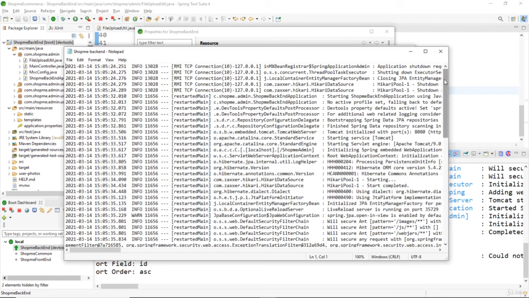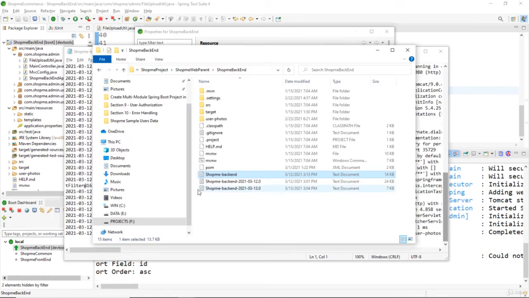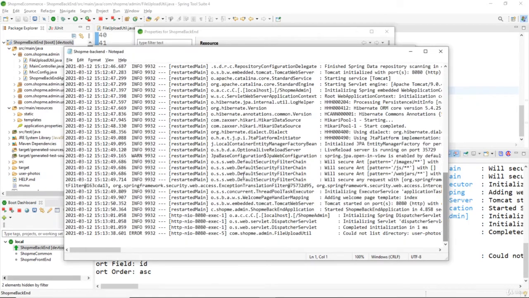Okay, the latest, the currently active logging file is the file without the timestamp, and the files with the timestamp are the old ones. Okay, and here in the current log file you see the error here, FileUploadUtil could not list directory here.